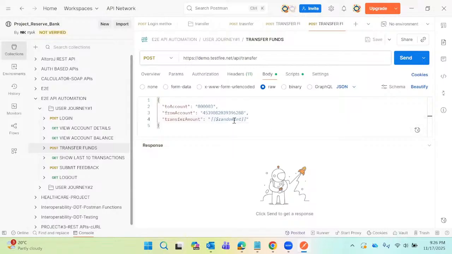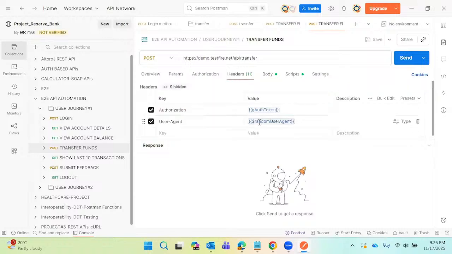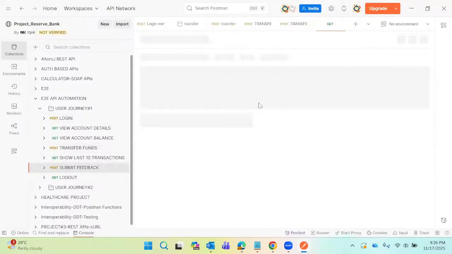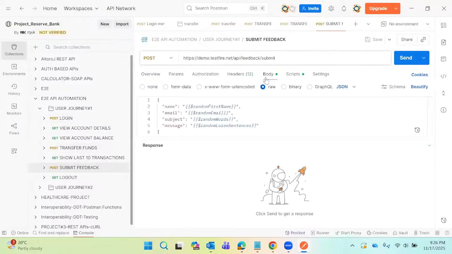In Java, we have this function, and it will automatically generate a number between 0 and 1000. Like this, there are so many functions available. For example, I have another function that I have used. I'm going to use these functions to generate random data and test the APIs multiple times. These are the functions provided by the Java programming language.